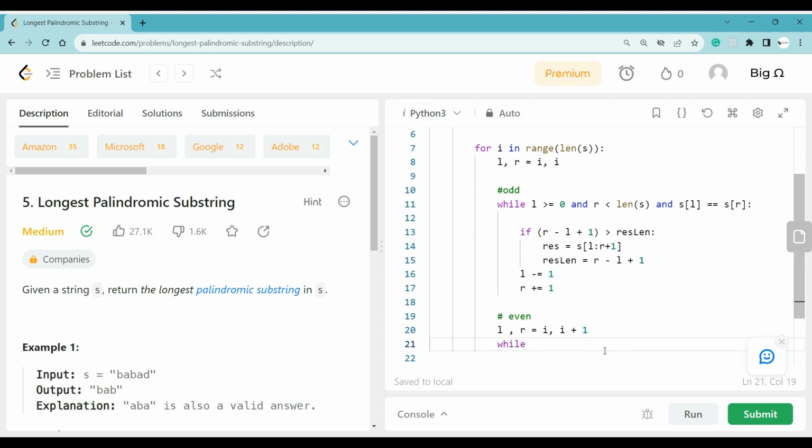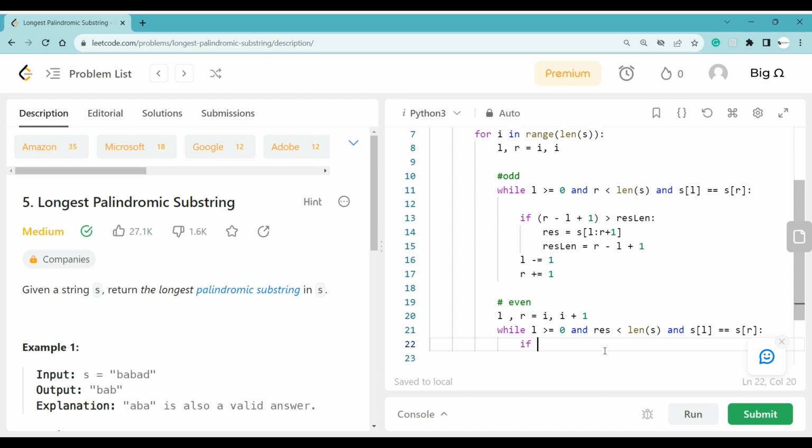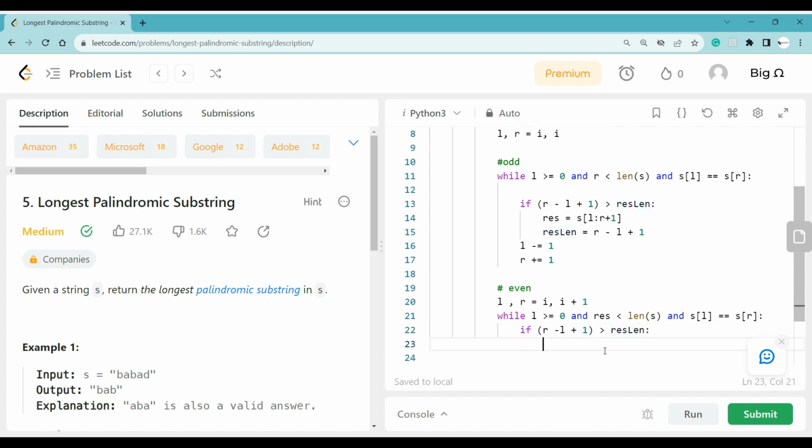So we're going to do the same thing. Probably I could have written a function, but I'm lazy, so it's okay, because we're just going to rewrite the same code. We check if these are the same because this is a palindrome. Then we check the length, which is R minus L plus 1, and we check if it's greater than the current best length that we have.